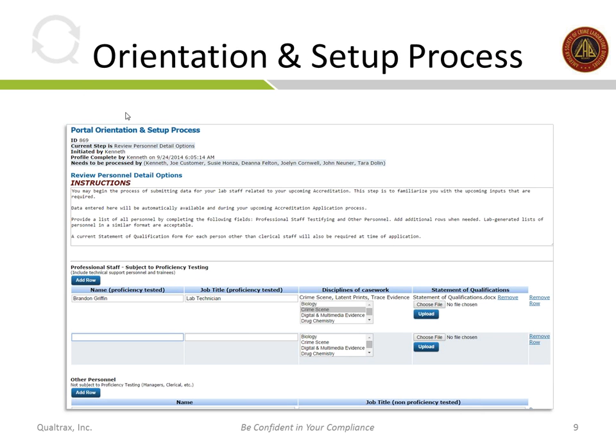And then, again, when you sign up initially, we're going to give you a sort of orientation workflow that just lets you get familiar with how the portal works, how to work with workflows, and work with the product. There's going to be some instructions. One of the initial things ASCLD Lab would like to let you have available initially is the ability to start tracking the professional staff that are subject to proficiency testing. So anyone, in other words, that you need to track or create a statement of qualification for, you'll have the ability to start uploading those records and tracking those personnel in the portal.